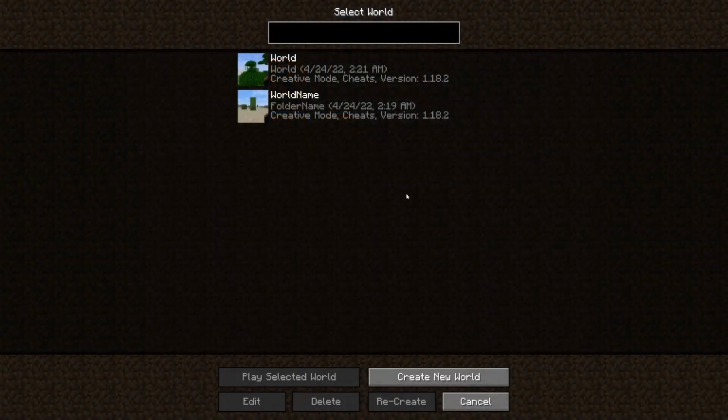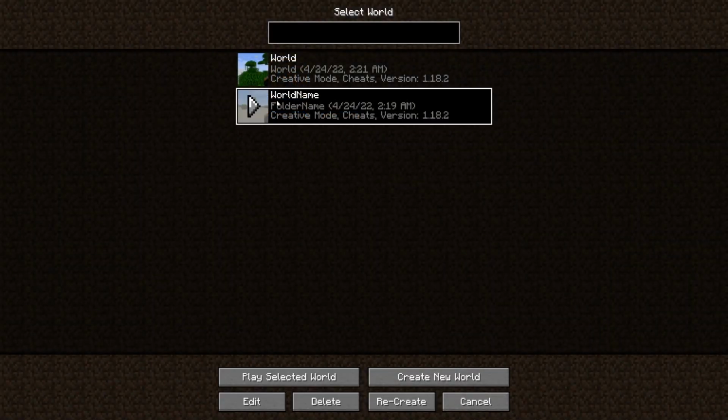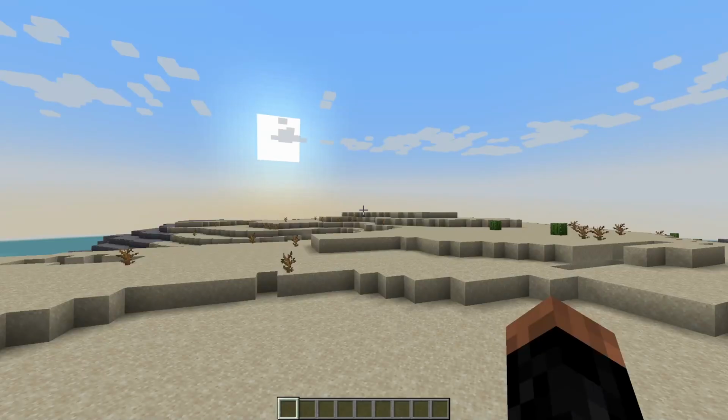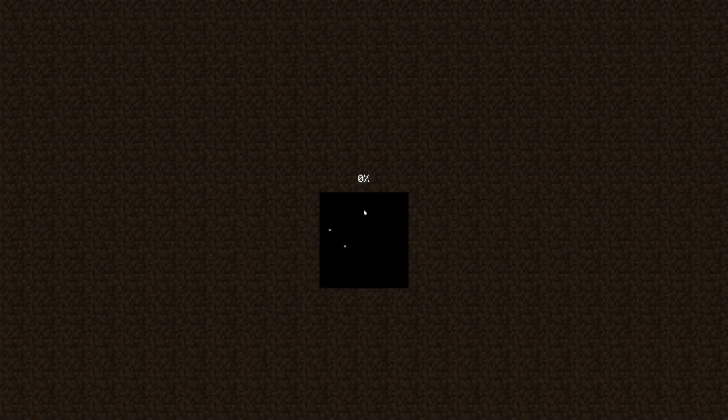In Minecraft, in the select world screen, notice how this one is, the world is named world name, but its folder is called folder name. If I try and run it with world name as the argument, it will simply fail silently in the background. But if I do it by folder name, it'll automatically disconnect from any worlds it needs to and load right into the world. And of course, this works in game as well. There is a tiny black screen based off of unloading and loading back into a single player world.